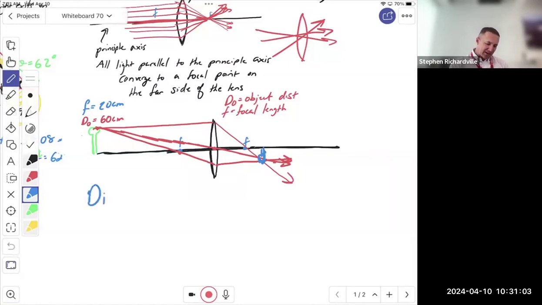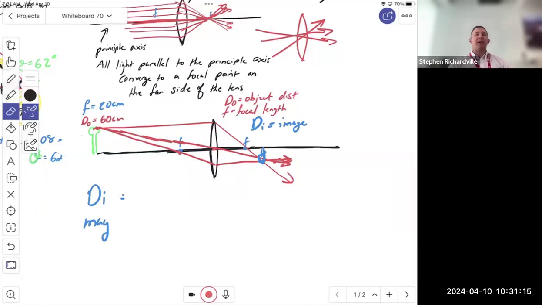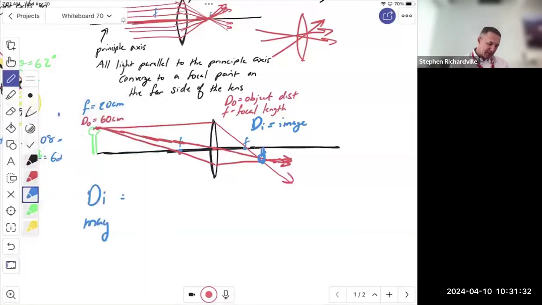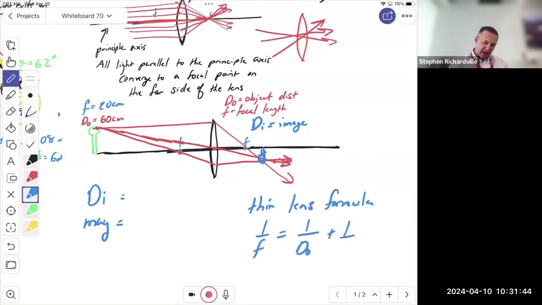The question is, where is the image? The distance to the image, what is that? What is the magnification? How big or small is it? So now, again, we're looking at refraction more macroscopically and just trying to figure out, okay, if this light is passing through a lens, what does the image look like? What are we getting? The magnification, distance to the image. So we need a new equation. So introduced here is the thin lens formula.